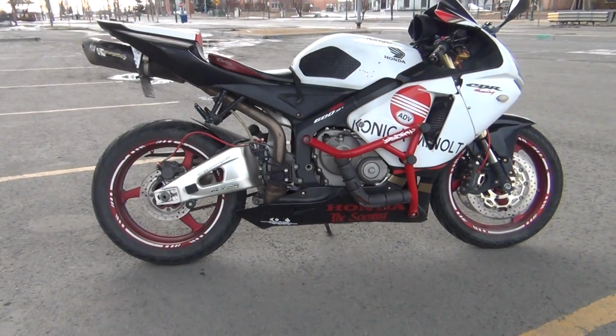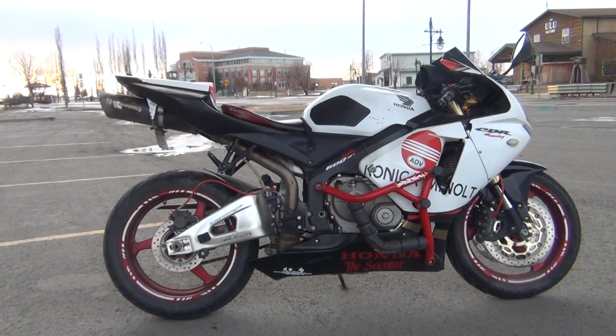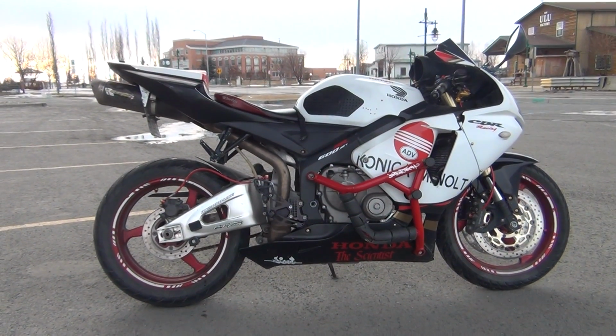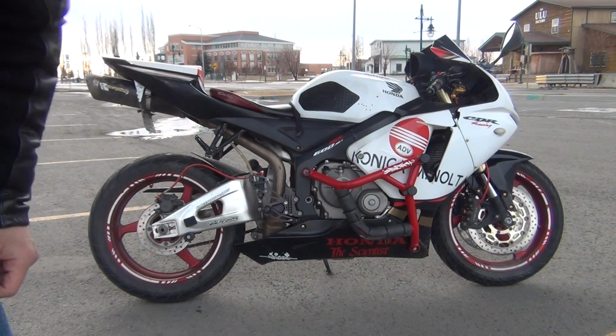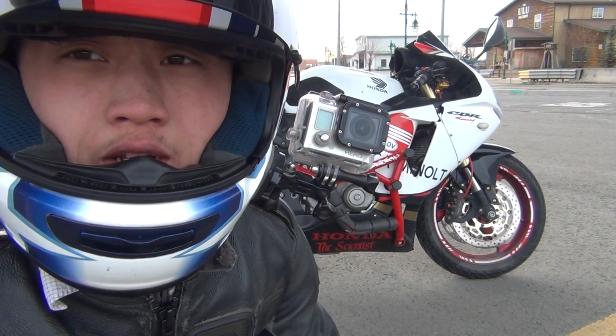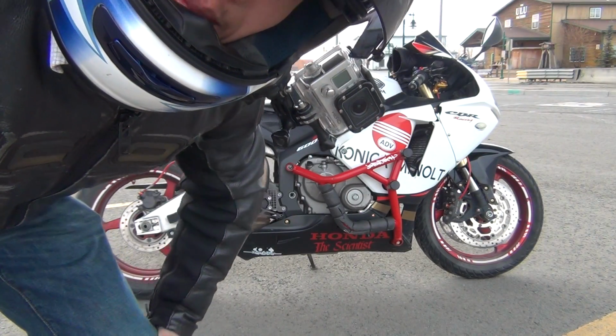Anyway, back to this cage. So here's a few things I'm gonna show you guys. I'll show you guys me sitting on the bike, so bear with me and don't make fun of me. Again, I'm only about 5'4" with boots and stuff. So I'm not a tall guy.